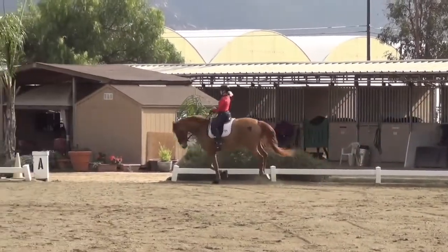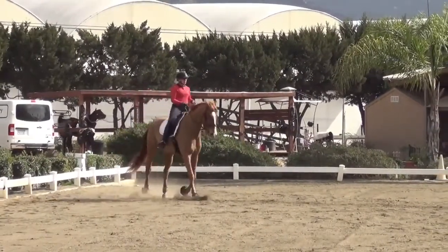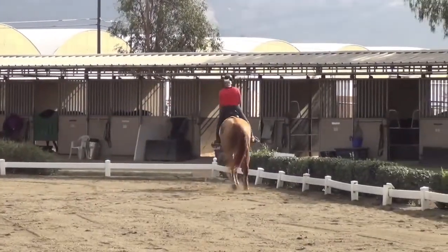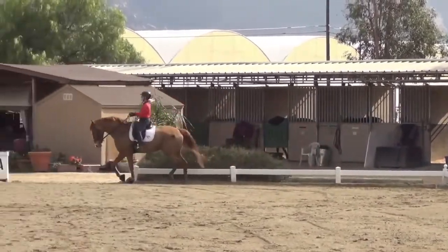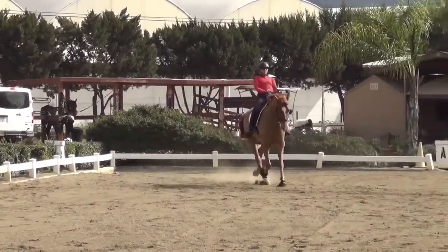So notice the circles in this direction have been a little better for this horse. A little rounder, it's a little easier in this direction for him. He's a big baby, this horse. He's just coming into collection quite well, but he's still containing this giant ball of energy, which is what we want to do, and contain it on a very light rein, which you see him doing.